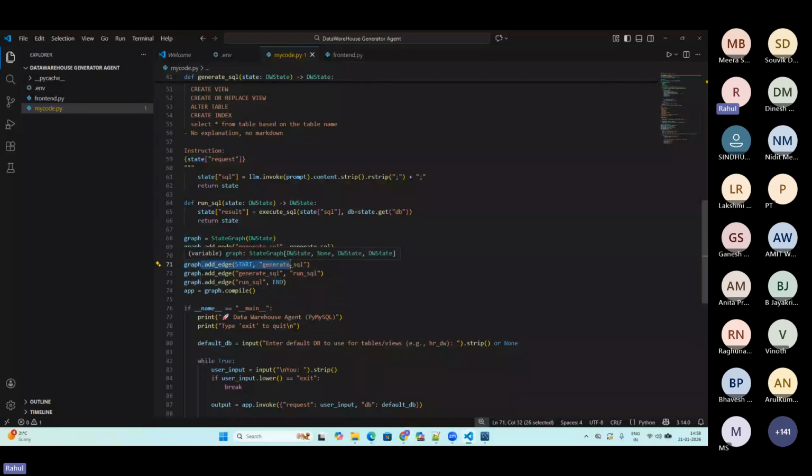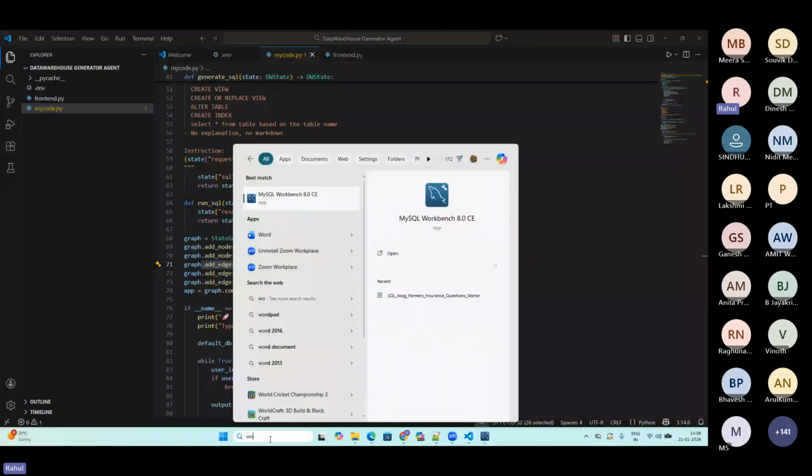Here I have the edges. I'm connecting the nodes with the edges. So if you are aware of LangGraph, that is fine. If you are not, I'll just explain quickly.